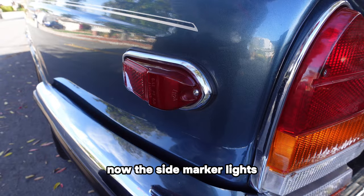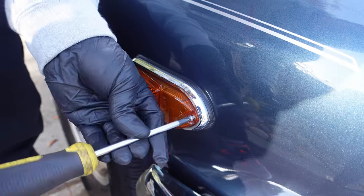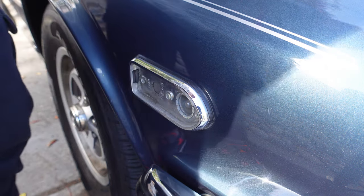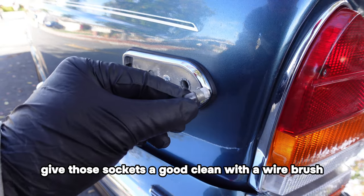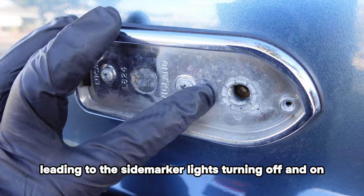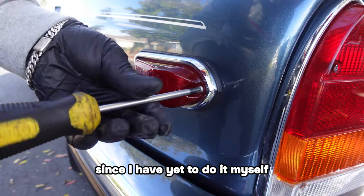Now the side marker lights, just one screw to release the cover. But before you pop in the new light bulb, give those sockets a good clean with a wire brush and electric cleaner spray. Over time, rust and dirt can mess up the socket's connection, leading to the side marker lights turning off and on. Swapping out the sockets usually will fix this issue, but hey, don't ask me how to do it since I have yet to do it myself.